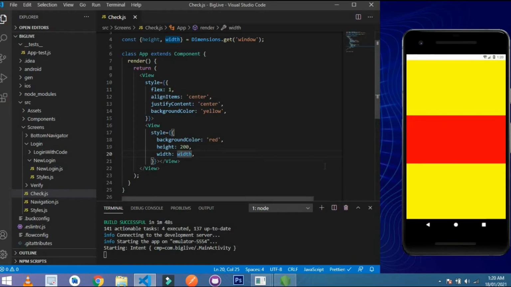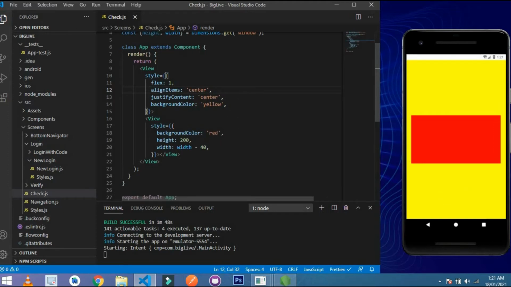What if I write minus 40? Now what is happening here? Basically my view checks the width of this screen, this is 100%, and removes 40 from the width from both sides. If I remove this line, then my view shows here.